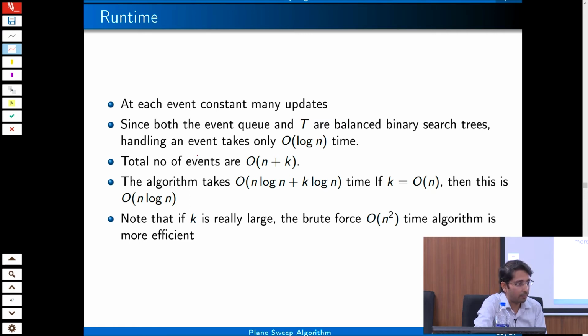What I am doing is putting the active line segments in a balanced binary search tree, according to their sorted order along the sweep line. Initially, what is the sweep line?